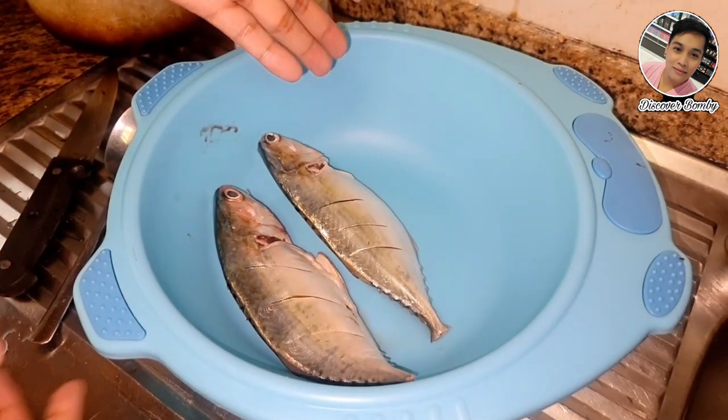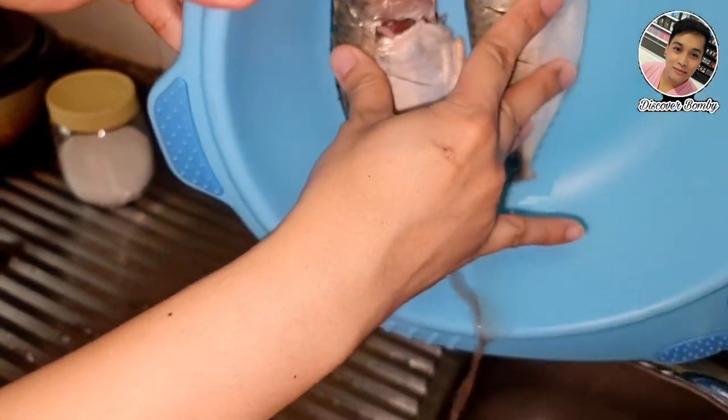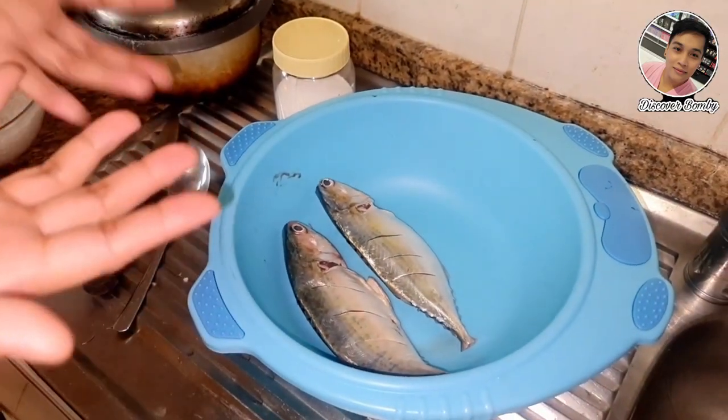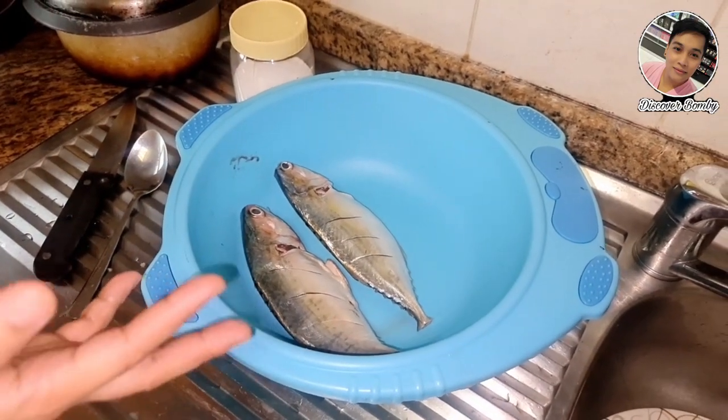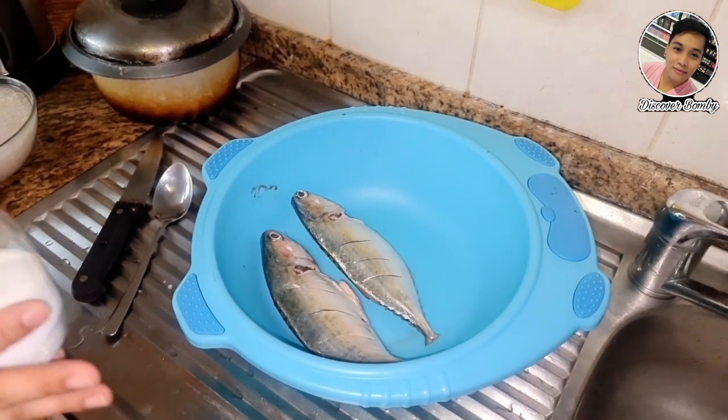And also, before I forgot, we bought 1 kilo of mackerel, and it's 4 pieces. So the two of that we decided to cook for sinigang. And the other two, we decided to deep fry. So here the other two. So while we are waiting, we will cook pritong isda. While we are waiting for the soup to boil, here is a simple recipe on how to cook fried fish. So we are going to put salt.